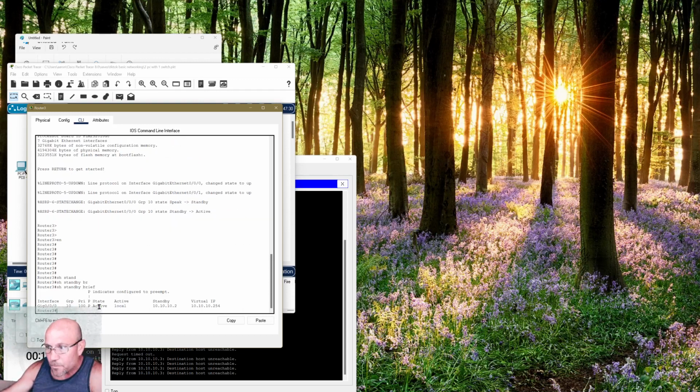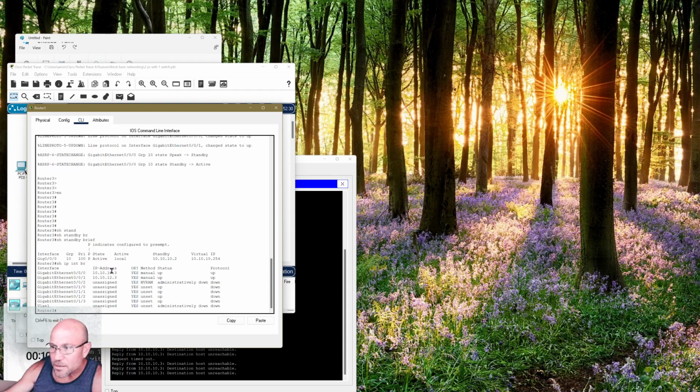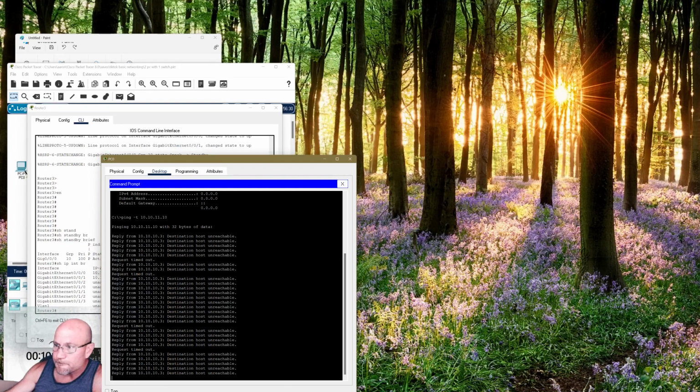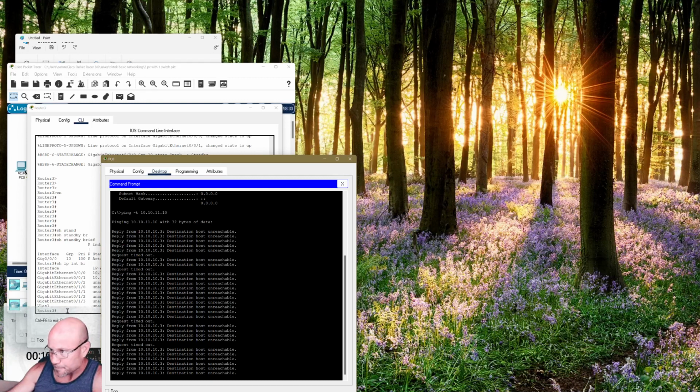Okay, good. This router, router 3, is active locally, and its IP address is 10.10.10.3, which is why that's the one we're getting the replies from right here on the PC, because we are defaulting to our HSRP active router.